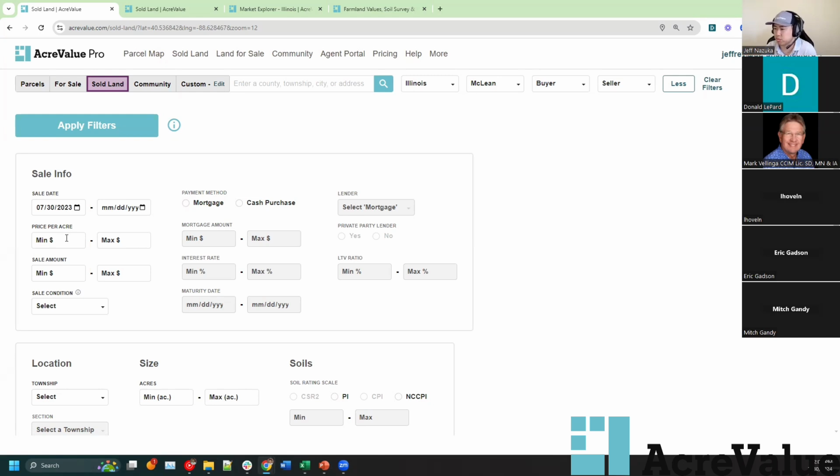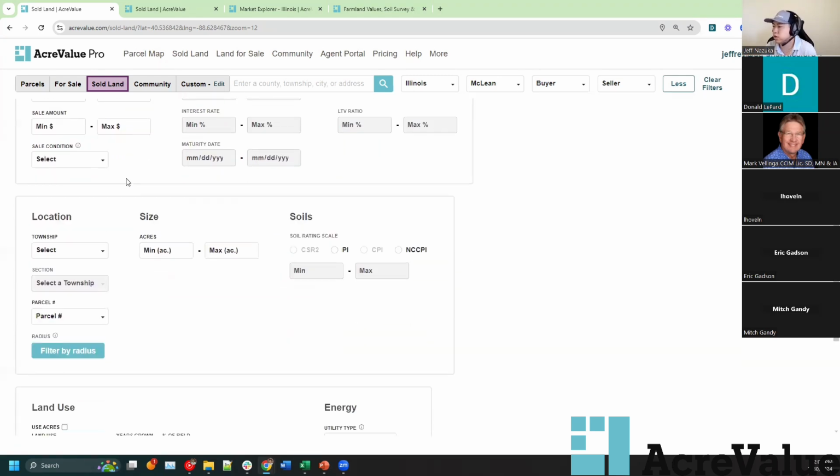I know that roughly it should be greater than about 12,000 an acre. Critically, I also know that my subject is about 80 acres itself. So we can put a little bit of bounds up and down on that acreage value. Maybe we can do all properties that are greater than 60 acres, for example. This part is up to interpretation a little bit, but there's a range that you can put here.